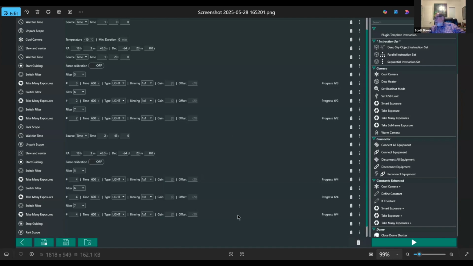So one thing about the meridian flip is that if it's approaching the meridian and it's within the boundaries that you set for it, if it's still imaging, it will finish the image before it does the flip. So just keep that in mind. Yeah, and if you're worried about the clearances when you get up close to the meridian, pieces bumping into your mount, then you don't want to let it go too far past the meridian before the flip.